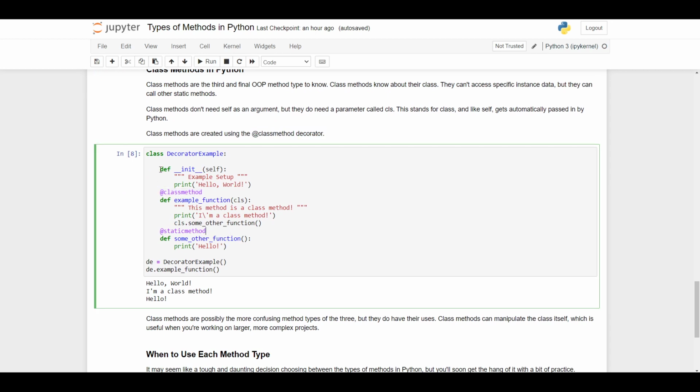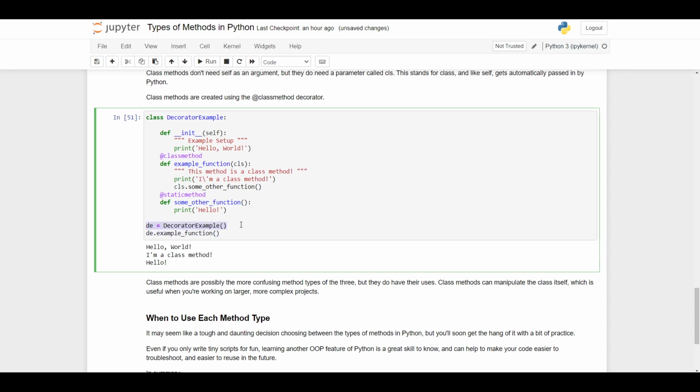So in this example, we have a constructor. We have this class method which is named example function, and we have a static method which is some another function. Here you can see we have used cls as a parameter for this class method, and here we're defining the instance, and then we are calling example function. Okay, so see the output.